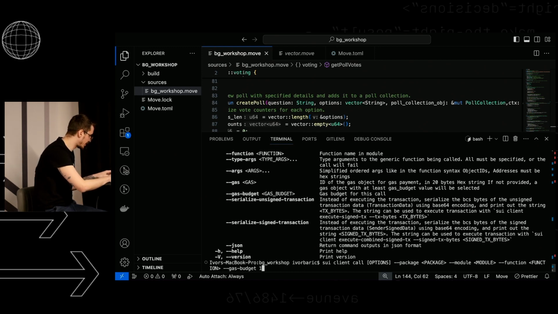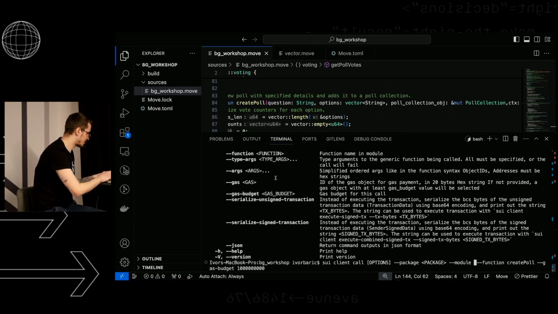Let's work from the bottom up. So gas budget again. I'll put one SUI, 369. Yeah, that's fine. Function, create poll. That's what we called our function over there.